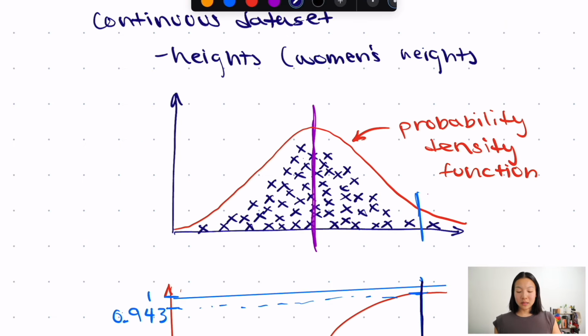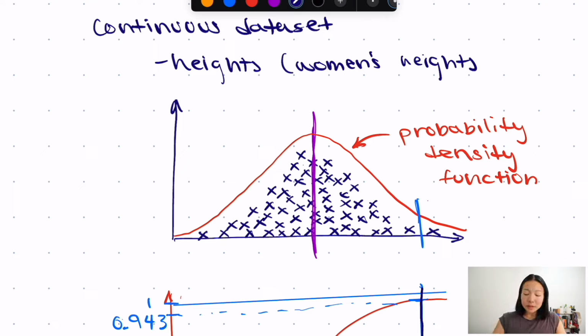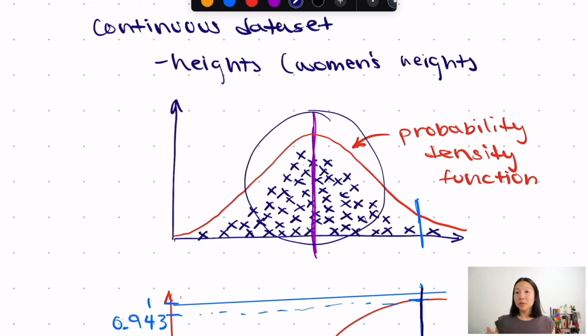Going back to this data set up here of the women's heights, hopefully you really question that I drew most of the points in the middle. And why? Because that's actually representative of our population. If you look at women's heights, most people are kind of in the middle, right? Most people have very similar heights, but of course there's gonna be some people who are shorter and some people who are taller. And those we call the tails because they're kind of at the ends. And the occurrence of people who are shorter or taller than generally everybody in the middle doesn't happen too often. So probabilistically, it's a bit lower. Exactly like how I drew this curve here. And that's something that represents a normal distribution.